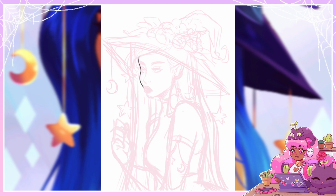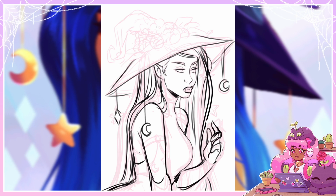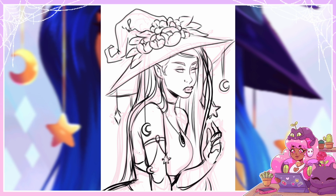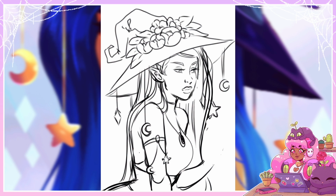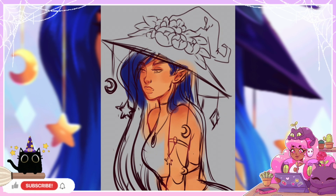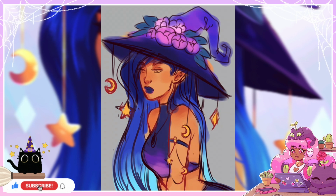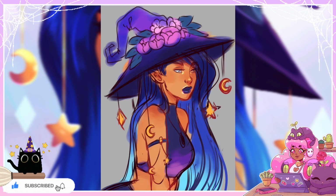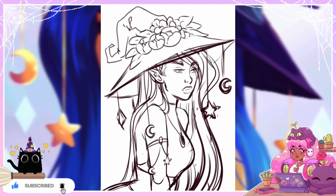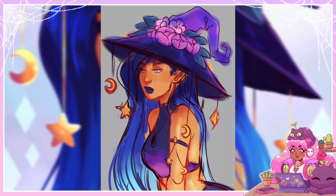I feel like I might make another video where I do some spooky designs, but for this video, I just wanted to draw some pretty ladies. So for my first design, I decided to do this beautiful blue themed witch. I think initially I wanted her hair to be water, but I ended up changing that, but I think it still looks pretty good. So I had this idea for a character that was more blue themed. So most of the blue is located in her hair.